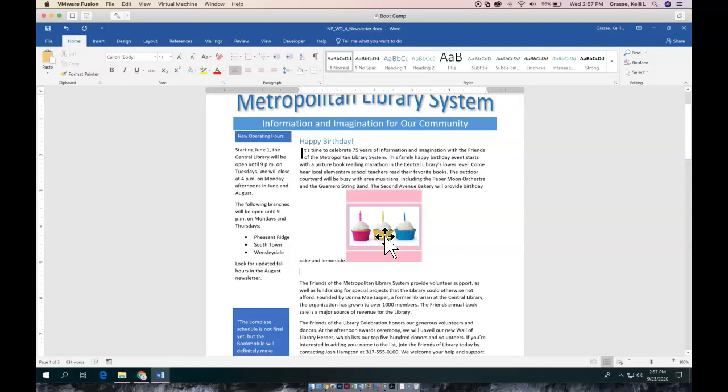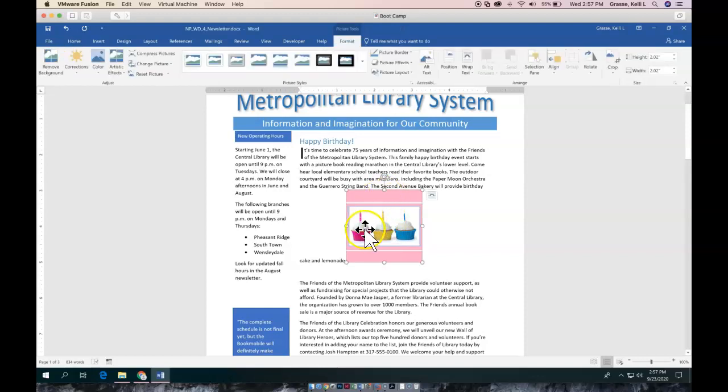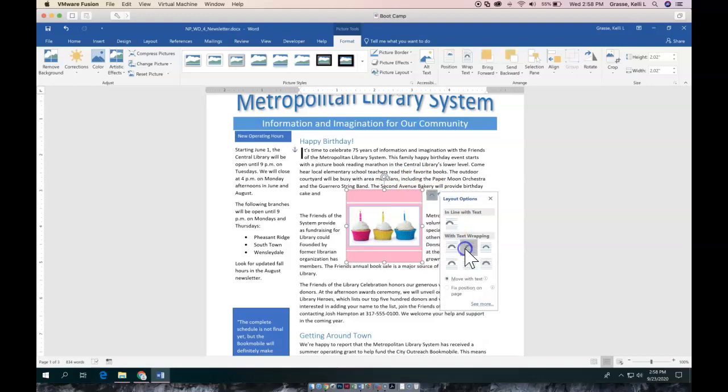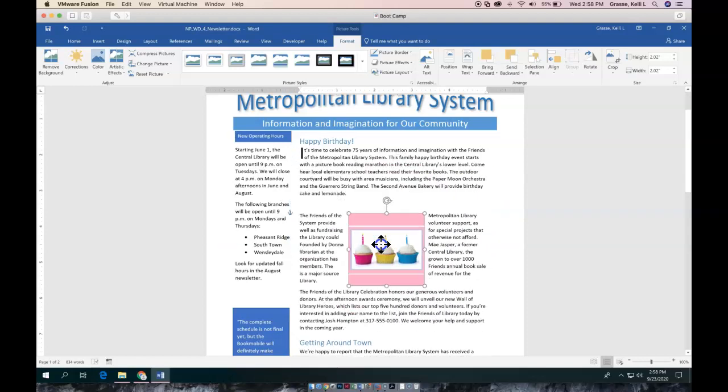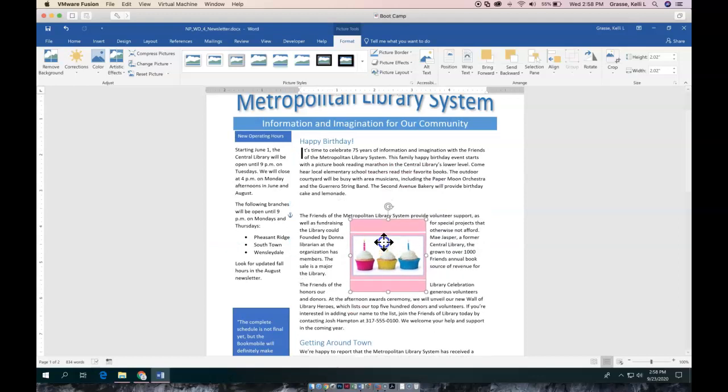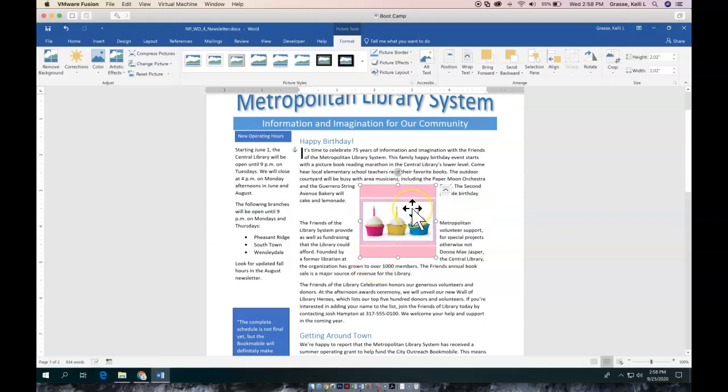Okay. Next thing we want to do, and this is one thing I just want to mention to you: anytime you have clip art or any kind of image on a page like this, and you put it in your page, you want it to be further down the page. The quickest, easiest way to get your picture to do what you want is to use the text wrapping. Make it square, make it tight, whatever you want, and then you can move it wherever you want on your page. You can do that with any image. As long as you have text wrapping turned on, it allows you to grab it and move it. Without that turned on, it doesn't.